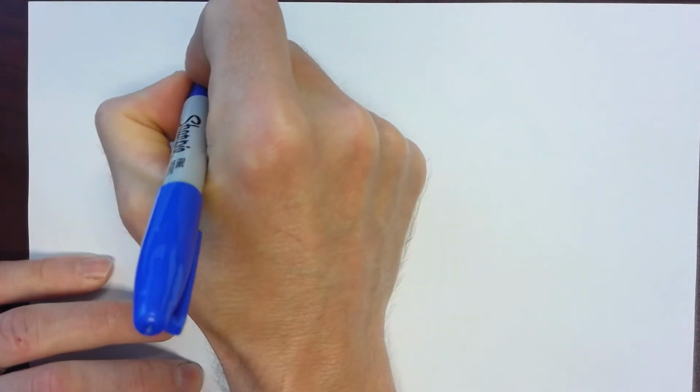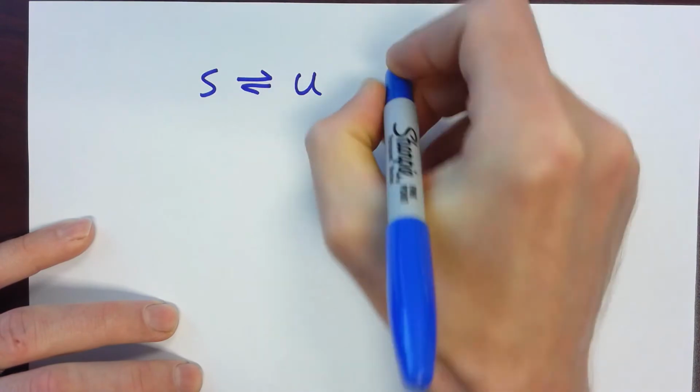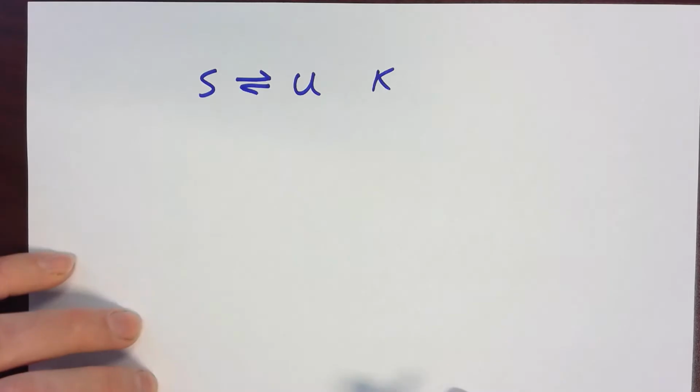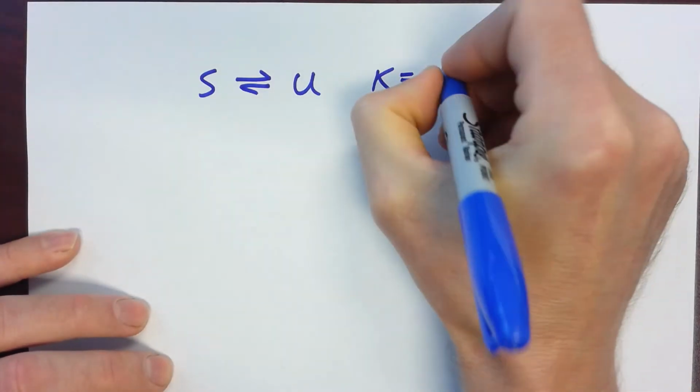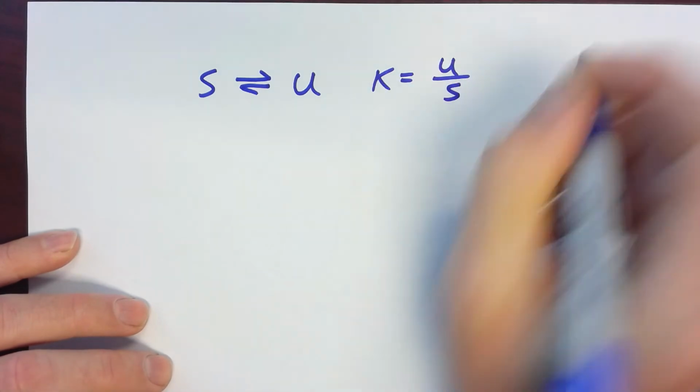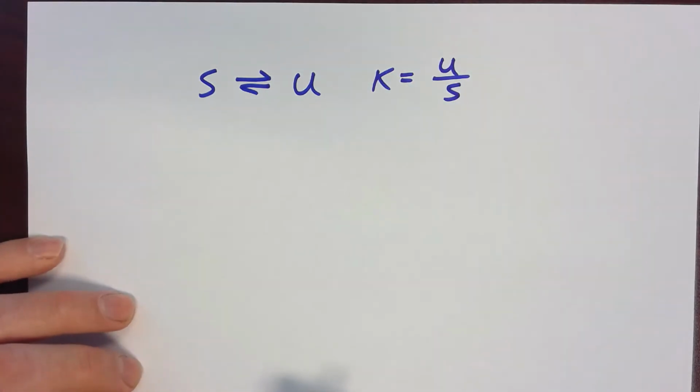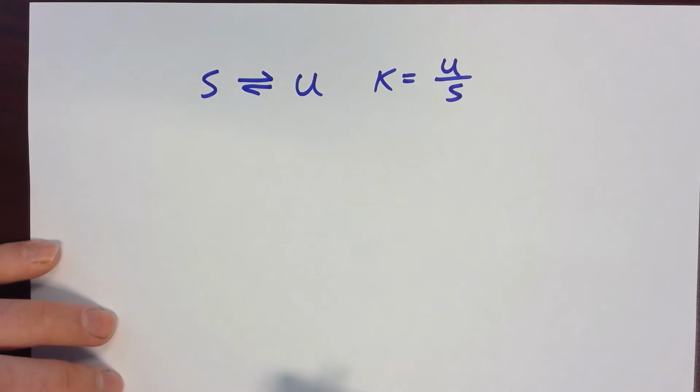All right, we've been looking at these ring flip equilibrium problems where we've got some stable conformer and it's in equilibrium with the unstable conformer, and there's some equilibrium constant that describes the ratio of the unstable to the stable concentrations. Usually we're after the percent abundance of the stable conformer.